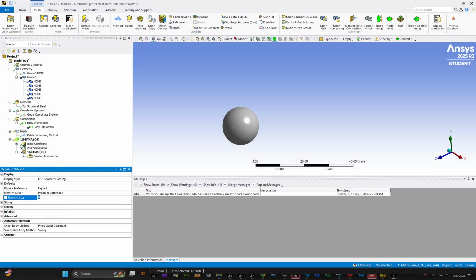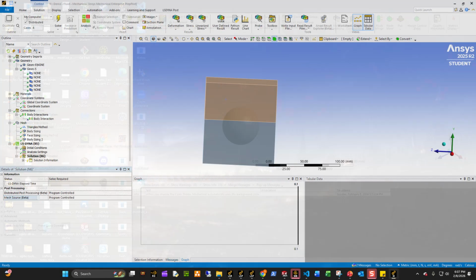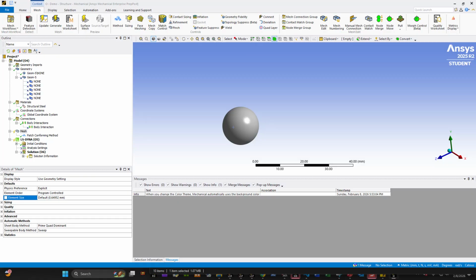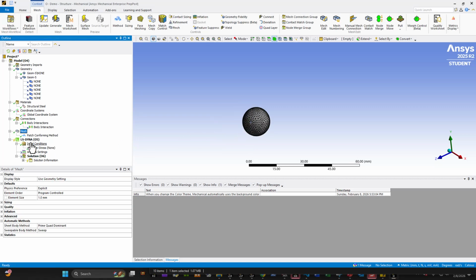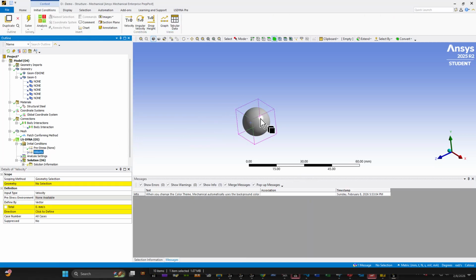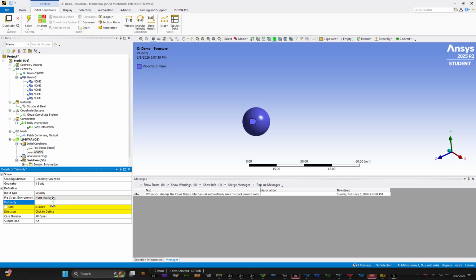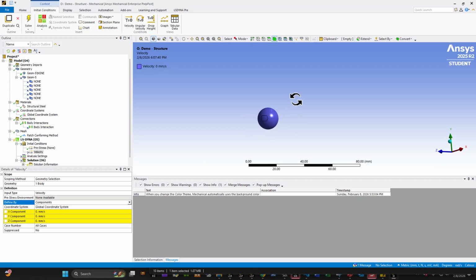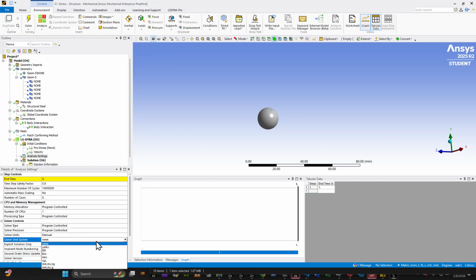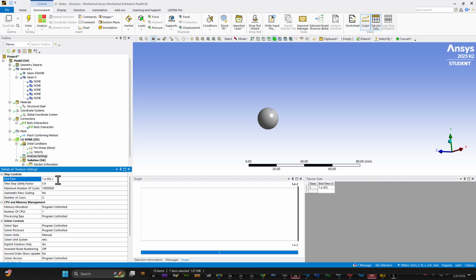And I think the mesh size I used was 1. Okay, so let's just do 1 here, and I'm going to mesh it. All right. Okay, and then what I'm going to do here is add an initial velocity, and I want this to be in the y-axis, like 1 meter per second. I'm going to make sure I change this unit system to MKS, and then do 0.01, same time step as the other one.